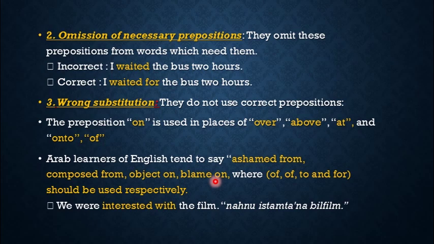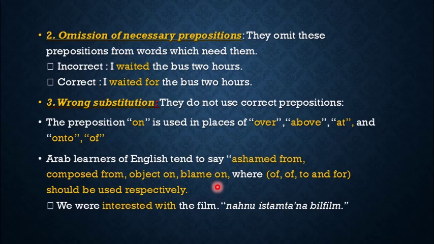This is in case it is used as a verb. I blame you. It is alright to say I blame you for this action. However, if used, I blame you for, not I blame you on. So this is how it should be, not أنا بلوم. هي طبعا here is literally translated as ألوم عليك, which is wrong. The correct form is, we should say I blame you for something, for this action or so.